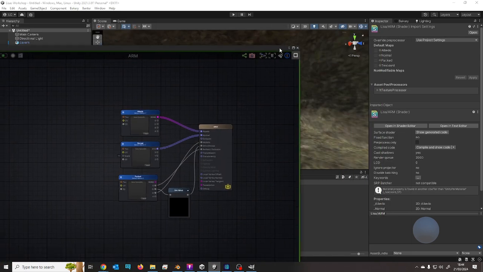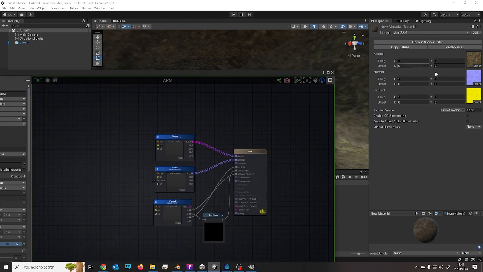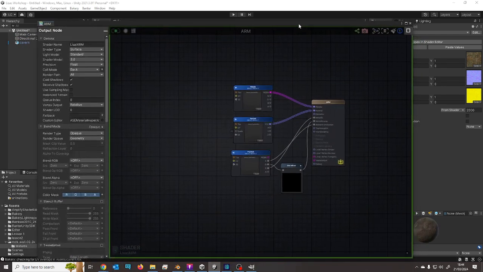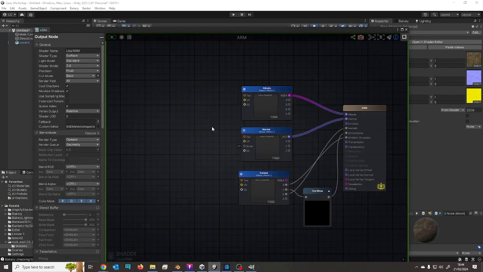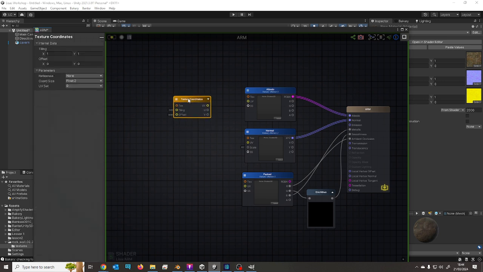If you have a look over here, we do actually have tiling boxes. You can adjust the tiling for each of these, but because they are all part of the same material and it's all the same scale, naturally we want to tile it all the same. And rather than having to type in 6 numbers, we're going to do it quicker and just type in 1 number. So what we do is we'll add texture coordinates.